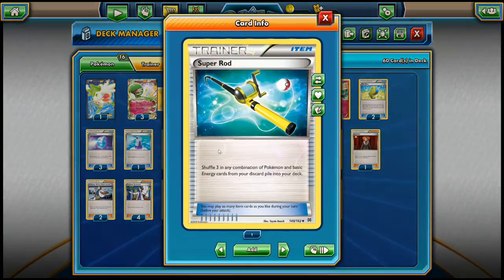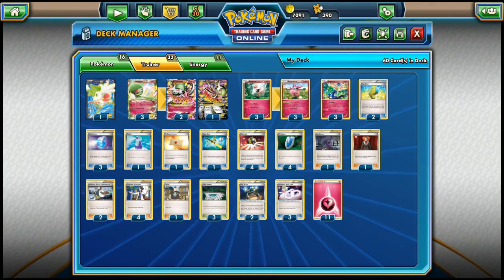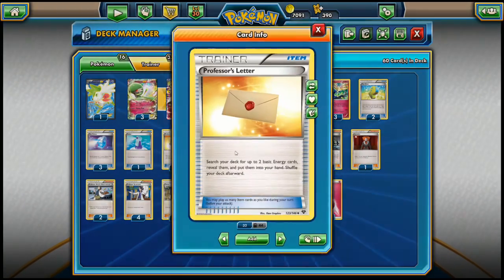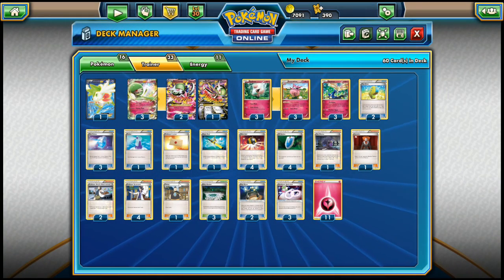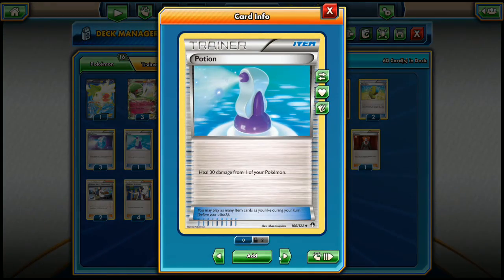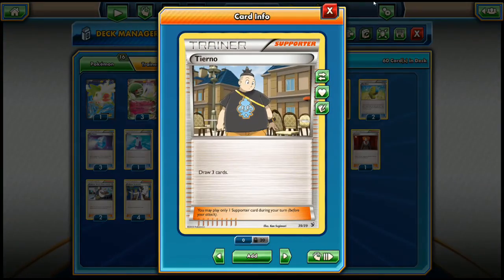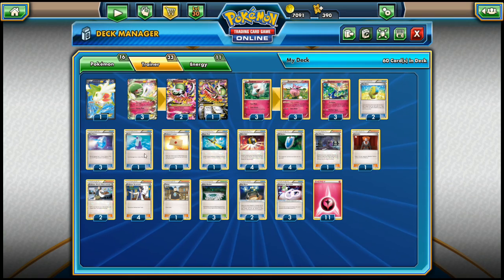And then 1 Super Rod to get back energies from our discard pile, as well as some Pokemon, for example if we discarded some with the Professor's Sycamore. And the 1 Professor's Letter from the original list to search out some energies. Ideally, I would have liked to get rid of a lot of these original cards though, like the Potion, like the Professor's Letter, and even the Cherno. No need for those cards, but we've got to keep them, so we've got to work with them since it's part of the challenge.